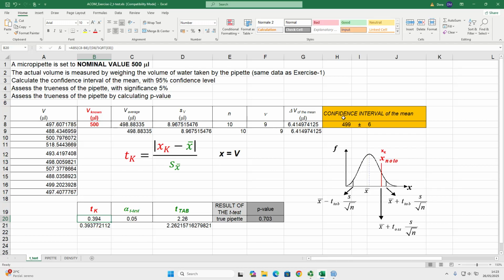But in the cases where tk and t-tab are very close to each other, the software can decide. And I make the software type the conclusion using a logic function, that is IF. Let us type it together. I'm looking for it in the menu. So go to the Insert Function menu icon.